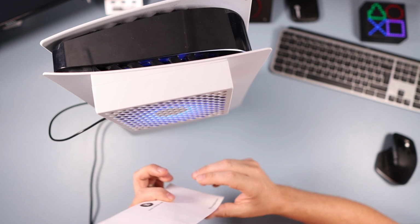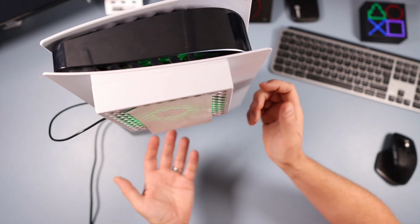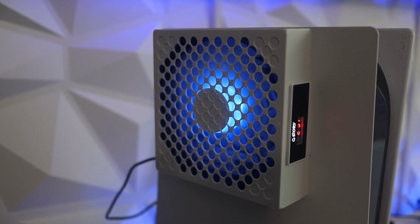So let's go on the lowest. That's not even going to hold that on, so that's not very powerful. Green. Okay, so it holds in the green as well, and then the red. Just to show you how powerful the fan is.